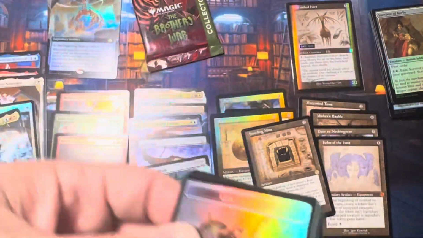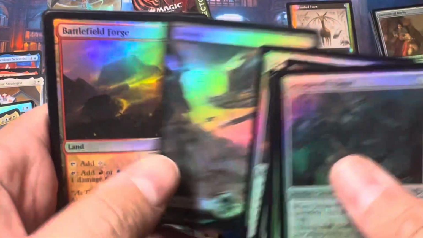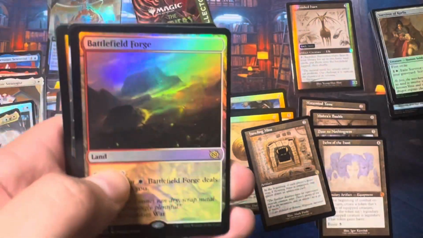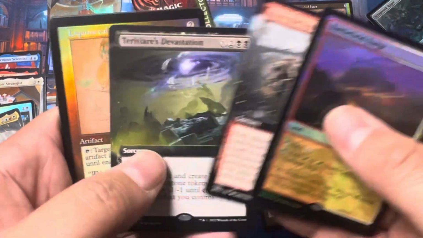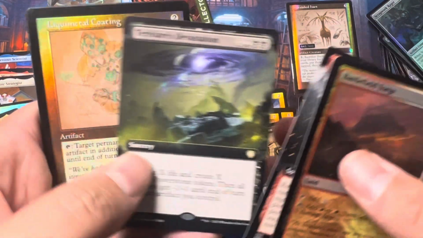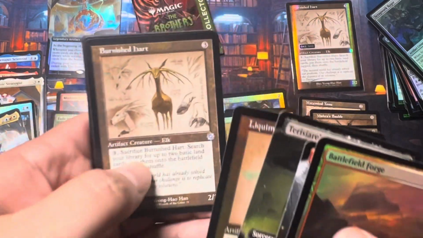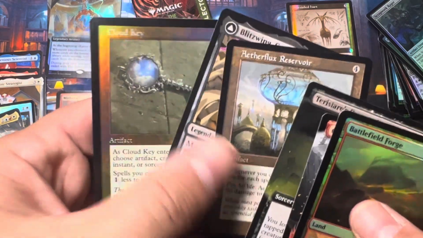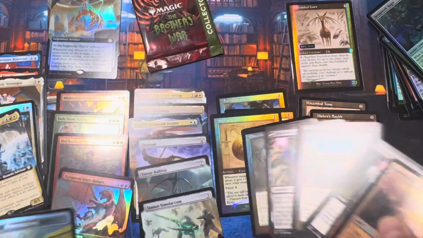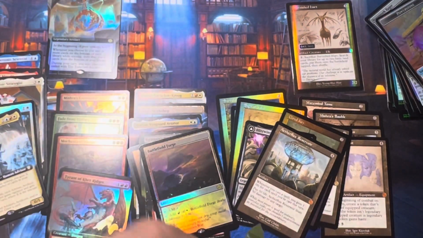Actually, I can freaking hit something else. Oh my gosh. That's so cool. Alright, everyone likes land. Over the top. Chain Devastation, liquid metal coating. Hey, hello, little friend. Aetherflux Reservoir. Blitzwing, ooh, and a Cloud Key. I swear to God, I thought we might start getting crazy here. These piles are out of control. Nothing matters. Nothing makes any sense anymore, ladies and gentlemen.